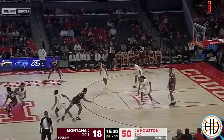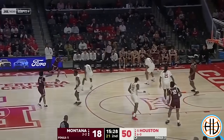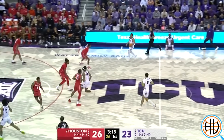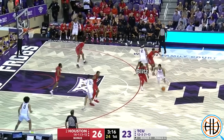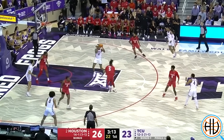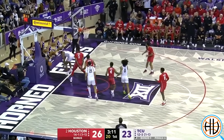Now you might be thinking, how do the Cougars get away with committing 2 players to the ball without giving up rolls to the basket or 3-pointers? If you freeze frame their possessions while a ball screen is occurring, the roller often does look pretty open. On film, we as coaches can pause the film and say, well, this pass is going to be open, but in real life, there's no pausing out there.